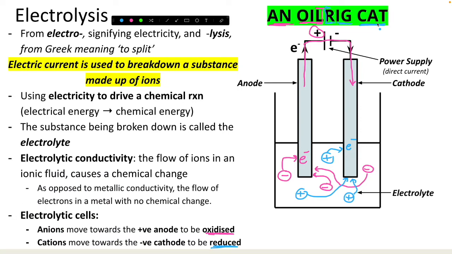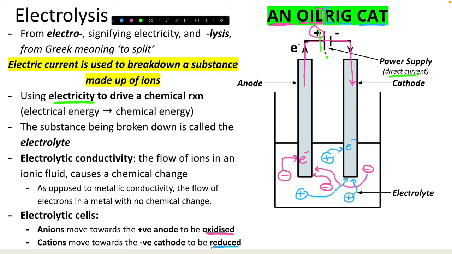What else do I have on here? Importantly, the whole reason this reaction is occurring is because we're using electricity to make it occur. So we need to include a power supply, which will be a direct current. So that's what I've shown up here. That's how you draw your power supply, all those little physicsy circuit diagrams.